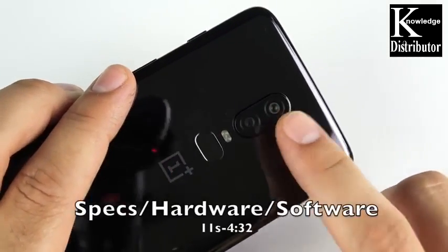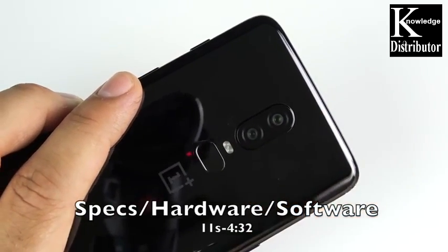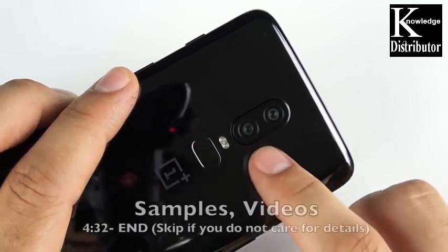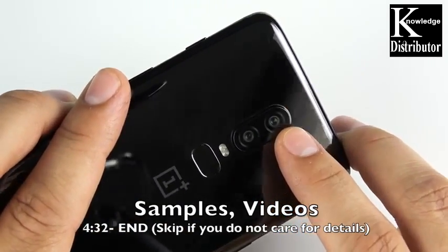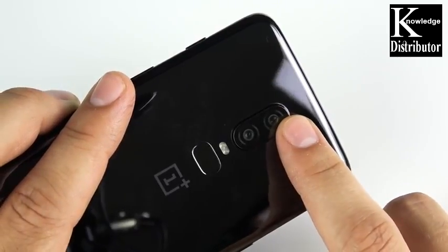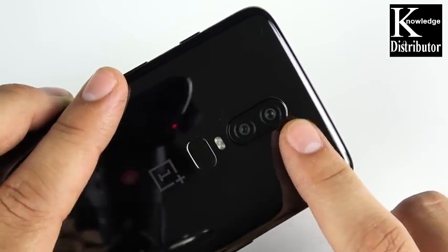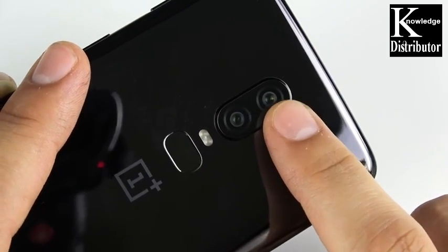Basically, you have a dual camera here, 16 megapixel plus 20 megapixel. The megapixel count, don't take that too seriously. What really matters here is the sensor size. This upgraded from 1 over 2.8 inch on the 5T to a 1 over 2.6 inch. The smaller the number, the more light that comes into that sensor. Huawei P20 Pro having the biggest sensor on any smartphone right now.